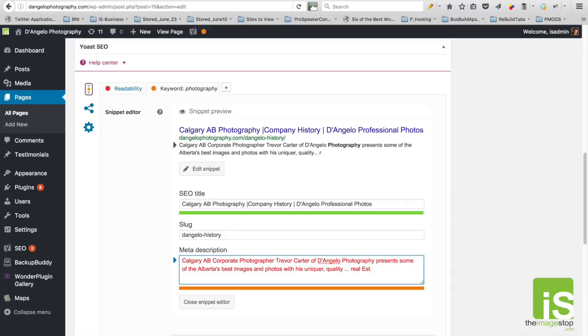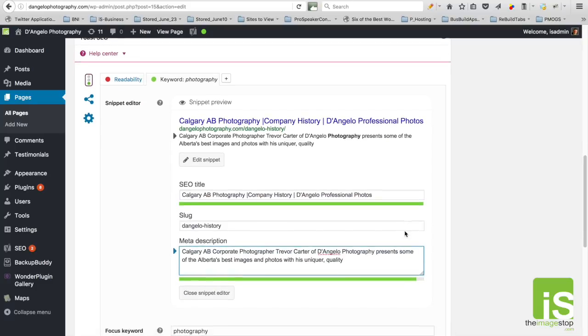Look at that. It's going orange again, saying that there are too many letters. Obviously, this one has been fine-tuned and changed already, but this gives you an idea of how you can do this. Now, we encourage you to go in and make changes. Go to each different page and change things up a little bit. Focus each page on different keywords or different searches that your clients are actually going to use on Google. So when they do a Google search, this is what they're going to come up with.